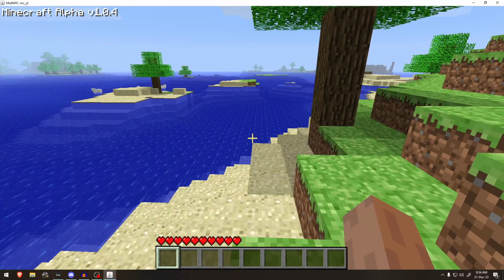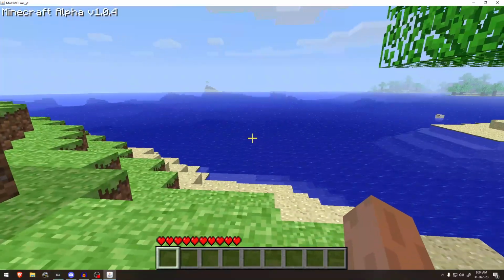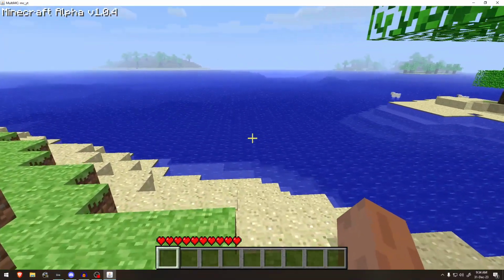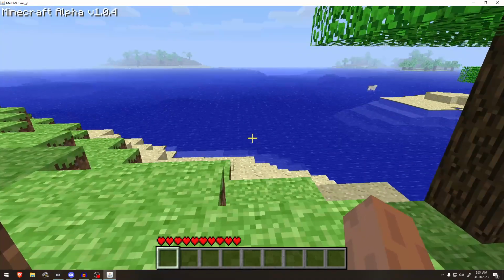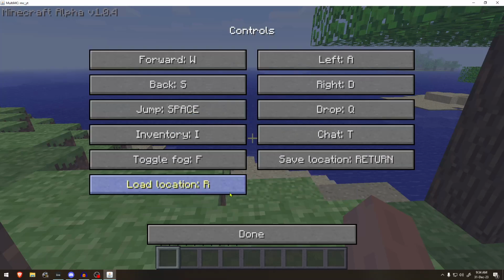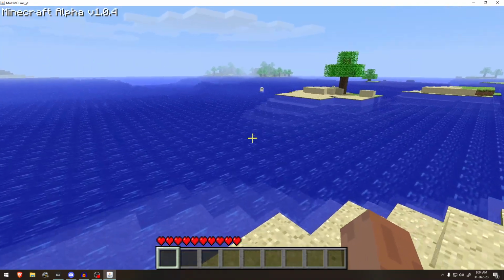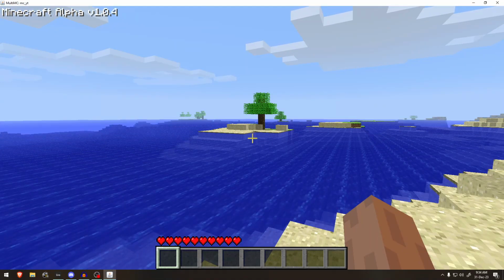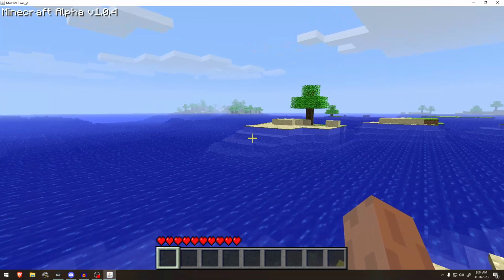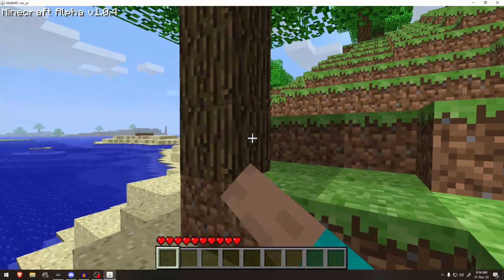Let's try saving and loading a position. So, is it this button? And then... No, I guess not. I guess it doesn't work, or at least it's not working when I'm trying it. Let's toggle the fog buttons. So this is the furthest out the sheep's gone. Alright. Let's punch a tree.